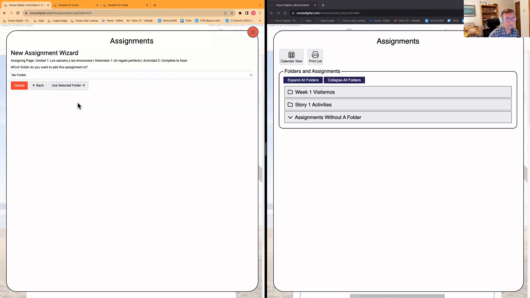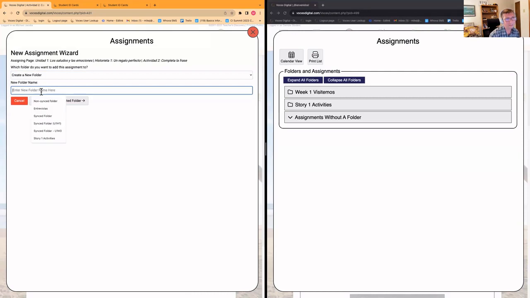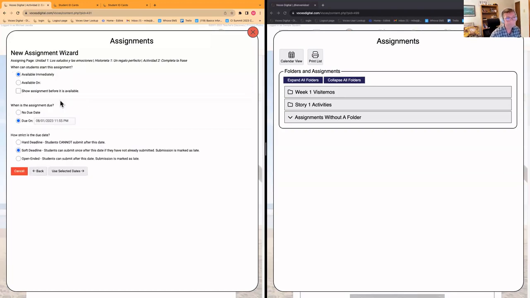All right, so let's just go through and put it in folder or no folder. I'll put it in this folder. I can't remember if I created this, so I'm sorry if I'm repeating this. We'll call this my demo folder. And these are the different types of deadlines: hard, soft, and open-ended.